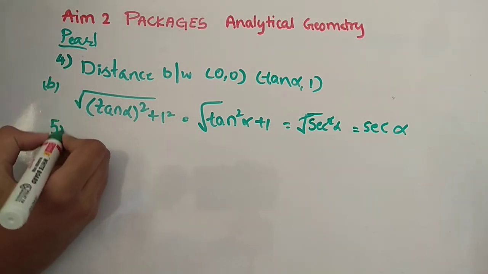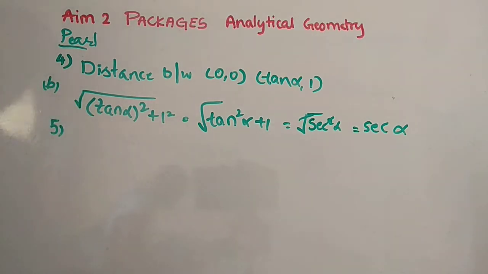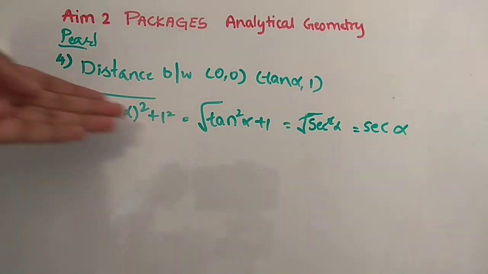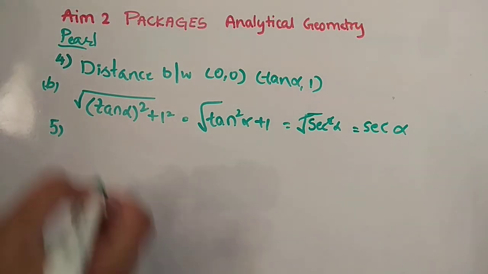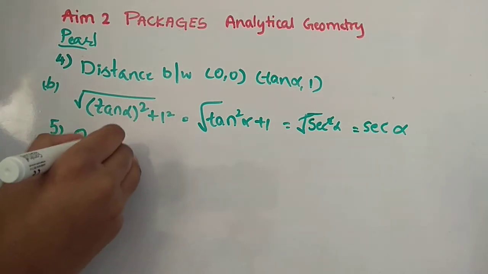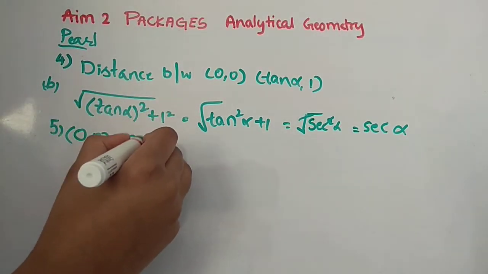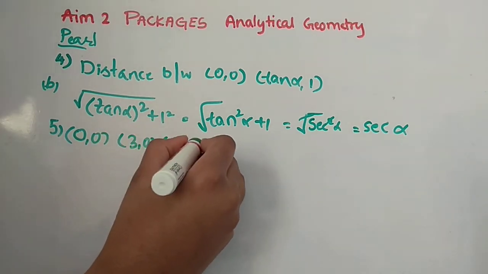Then we will see the fifth one. For the fifth question, we have to draw the graph. No need to just paste, you can also do it in a real graph. You can just draw it, it's simple. The question says the triangle formed by the points 0, 0, 3, 0, and 0, 4 is which type of triangle. Instead of finding the distance for each and everything, it's going to be a waste of time, so let's draw a graph. But sometimes we surely have to find the values. Now, no need, we can easily find it out. The points are 0, 0, 3, 0 and 0, 4.